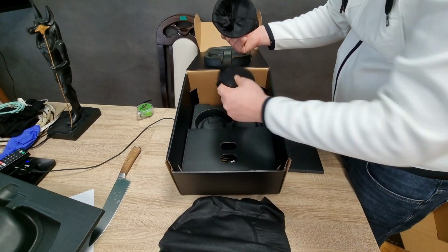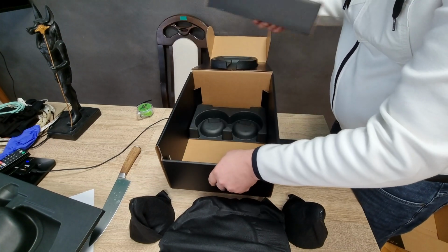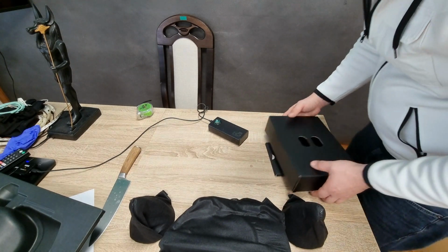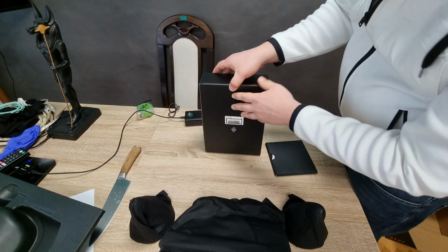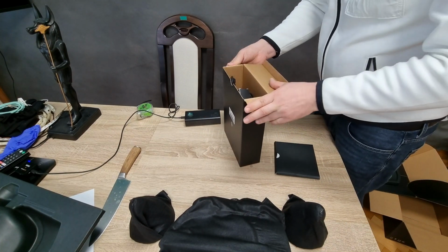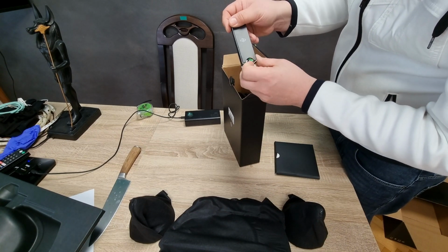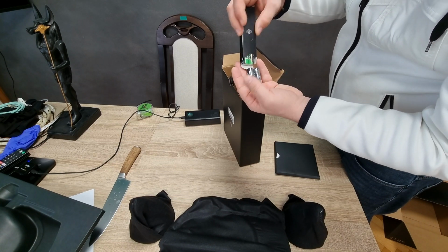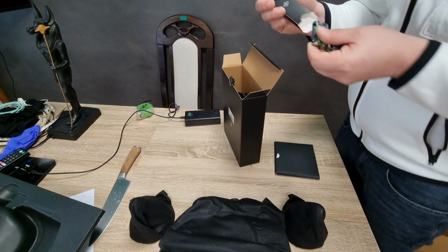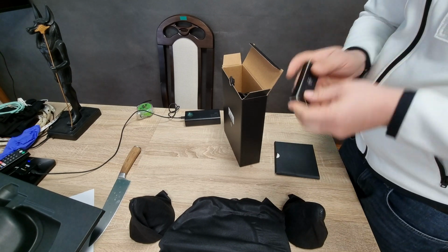Okay, let's take the controls. Nice. All right, so that's it for this box. What are the accessories? That's the question. What the hell is that? Okay, batteries. You get AA batteries. Never seen those. We won't use them. I have better ones.